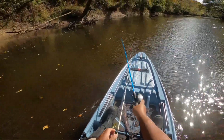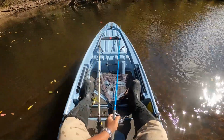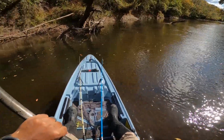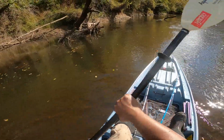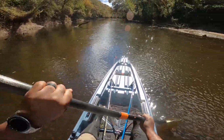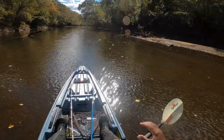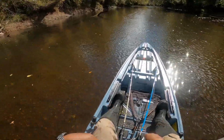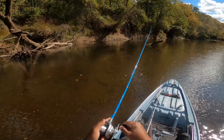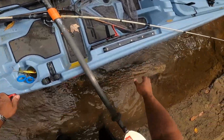Man, when you put the wind on top of this current, it gets very hard to deal with. I got multiple currents pushing on this boat right now, and the only thing that'll fix that would be some sort of anchor, a pin, a drag line. I got the wind pushing me, the wind is swirling, and I got this current coming this way. It's taxing my brain. All right, change my baits, change my battery and my GoPro.